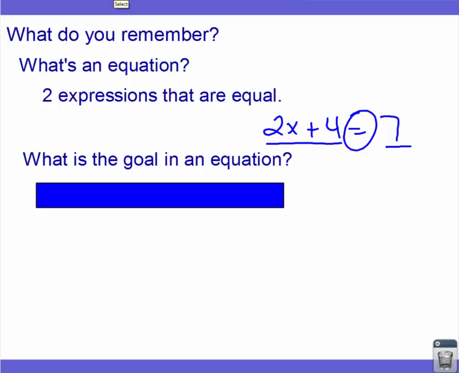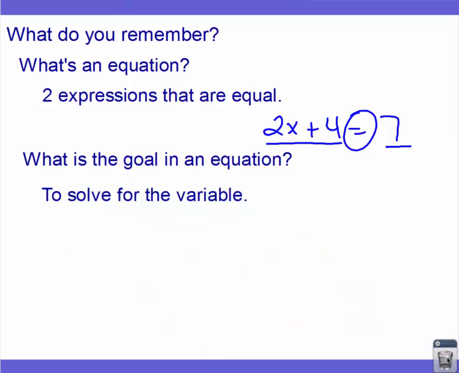What is the ultimate goal that we have in an equation? Your ultimate goal is to solve for the variable. You need to make sure that you have an answer for this. Okay? So it's kind of like a mystery, and you're the detective. Your job is to figure out what goes inside this container, what goes inside this box.